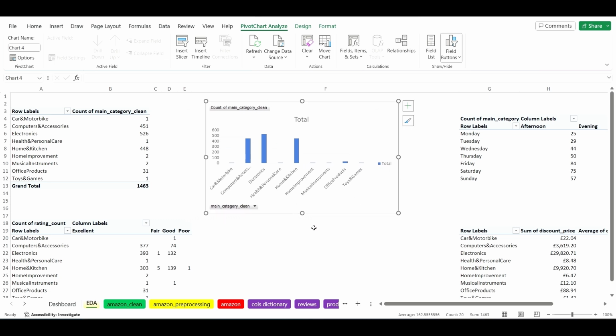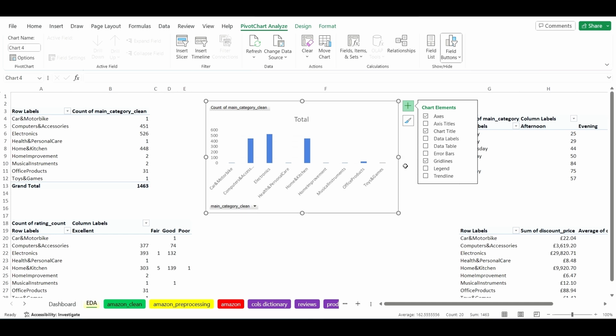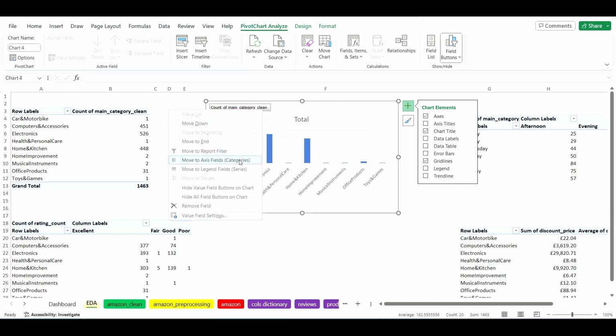It doesn't look very nice, so we're just going to change a few things. We're going to click on the plus sign, and then we're going to remove the legend because we don't need it. We're also going to hide the filter that's automatically applied, so we're going to do Hide All Field Buttons on Chart.